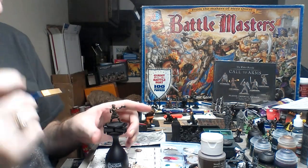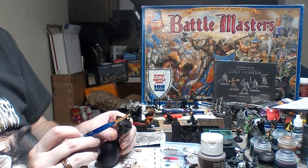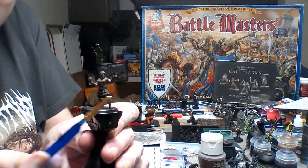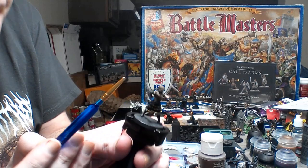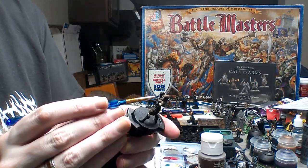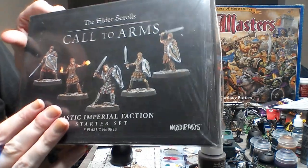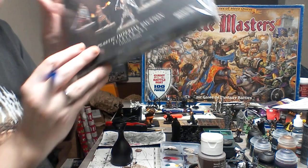And what we're going to do is we're going to paint, and I'm not going to do that today, but we're going to paint white around the front of this little bolt, okay? This little firebolt spell. We're going to paint white around the front of that. And we're also going to paint white around the bottom of this fire, okay? Because if you see how bright that fire is, that's a white.